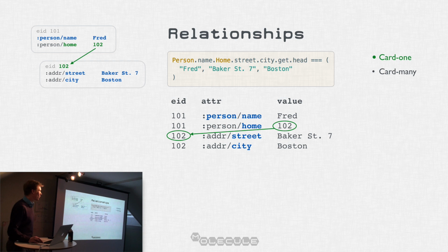So we can write it that way also. So when we ask for a person name with a home street, we get Fred, and then we get this implicit connection from that entity to that entity, because the value is the same as the entity, and then we can continue with the values for those attributes. What's the .1? The query at the top, street.city.1. Yeah, one. That's instead of get, we get a list.